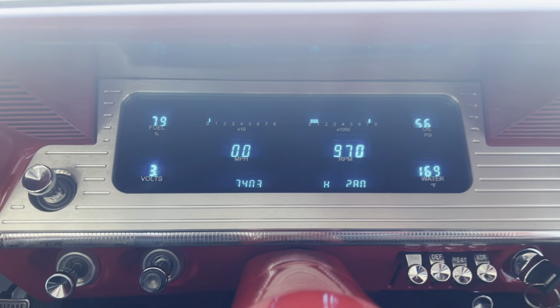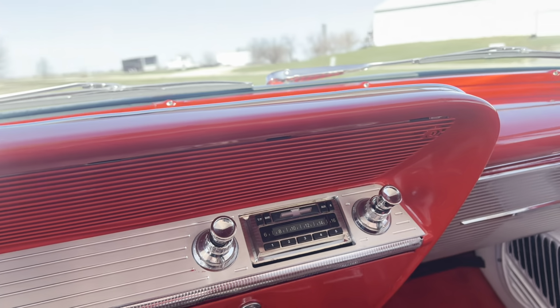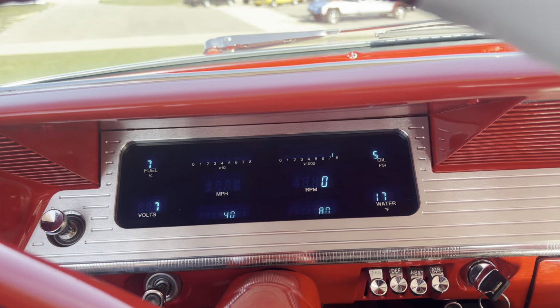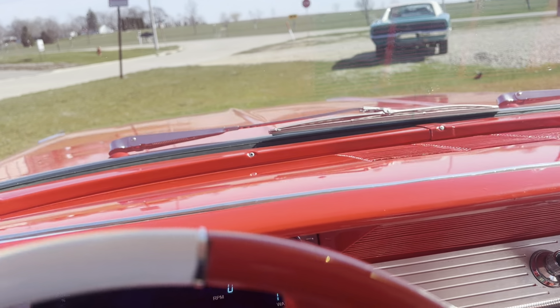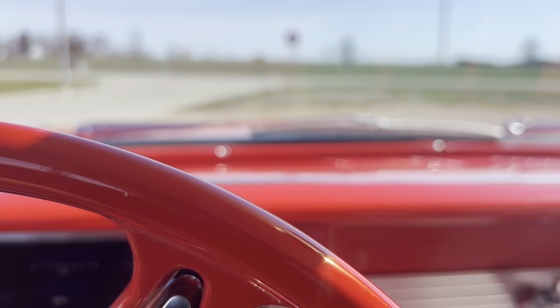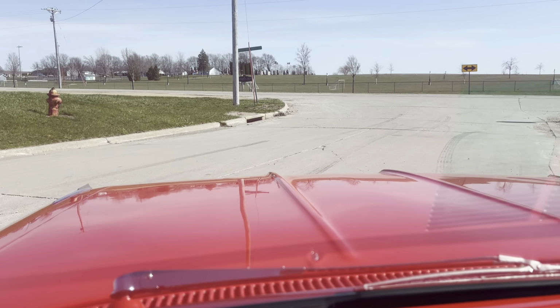And those gauges are not jumping around. As you watch some of my other videos, you'll see when you take video of these gauges with phones, it makes it look like the gauges are jumping, but they're really not. It might be because I got the camera set on HD. I'm not sure. See how nice the paint is over top of the hood there.